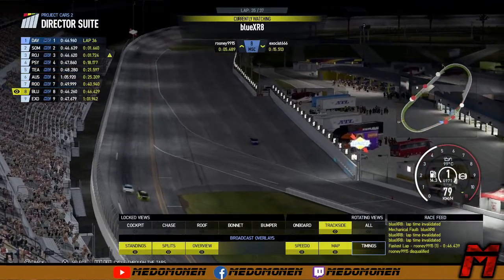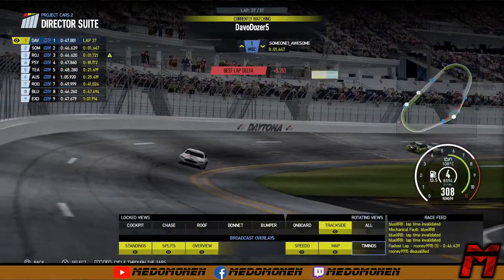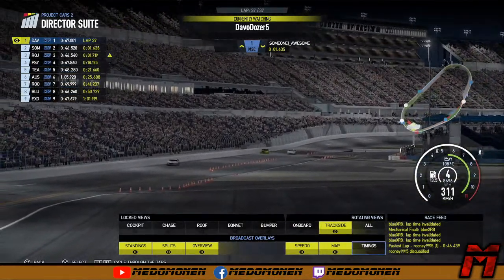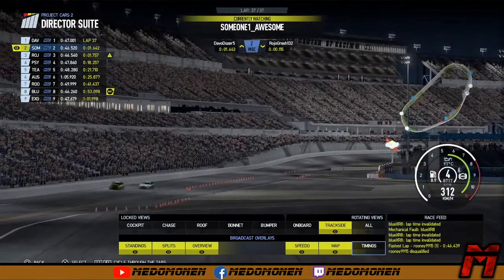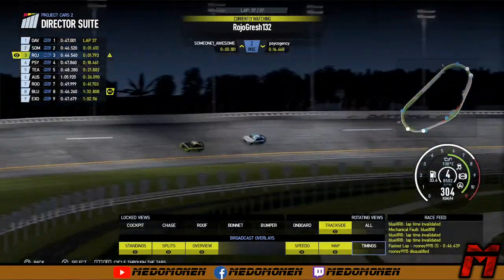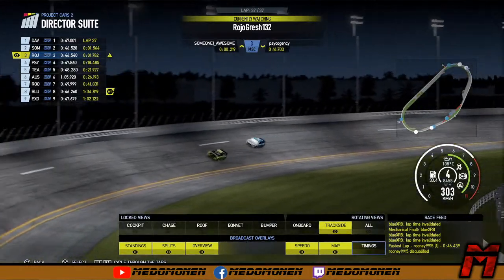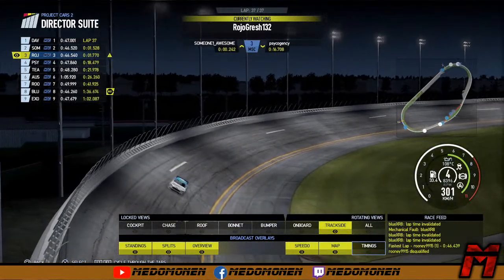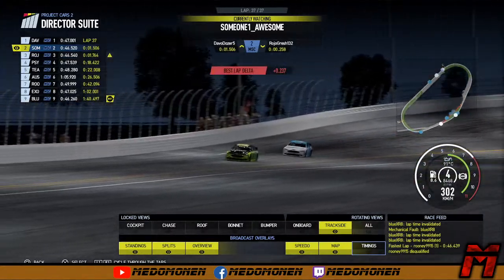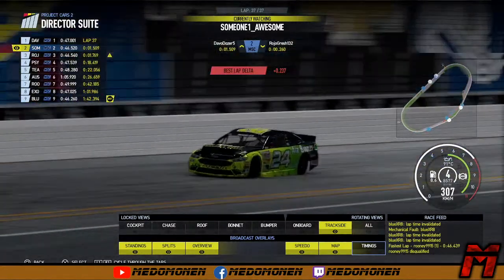So disastrous stuff for our championship leader, Davo Dozer, on the final lap now. White flag is out here at Daytona. So we're on final lap. Someone Awesome holding off for P2 for now. But for how long? Rojo lurking in the background there in P3. Is he able to hold off Someone Awesome? Or is Rojo able to move up into P2 with a very good result here at Daytona?